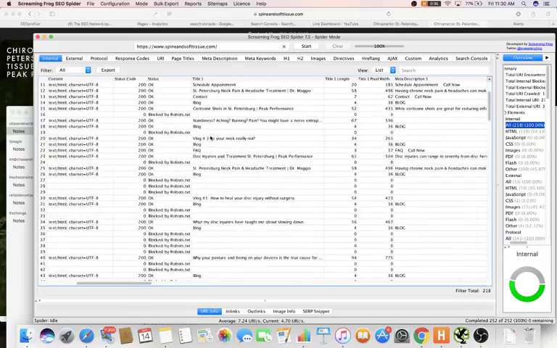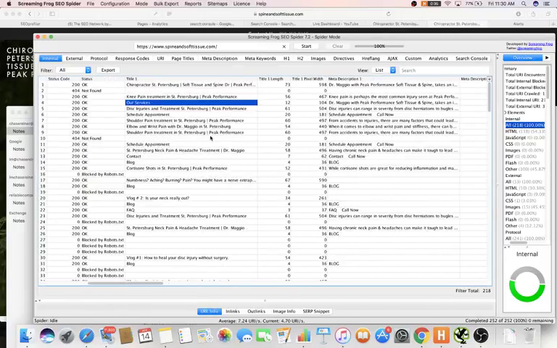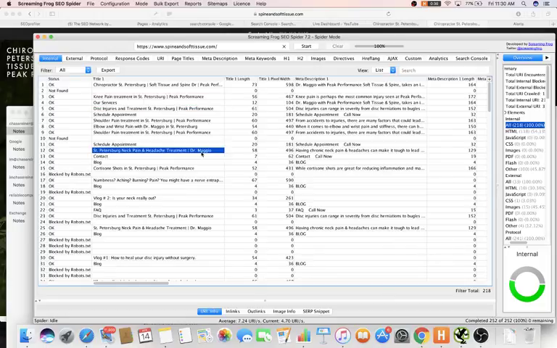What we really want to do is focus on the topical focus. And for those of you who don't understand what that means, if you look at the title tags right here, you can see that we have our services, schedule appointment, contact, blog. Now, those are the only parts of the title. What we want is something that's a related topic. So instead of it just being contact, we want it to be like contact, spine and soft tissue, or peak performance in St. Petersburg. Because then at least Google can see that across the site architecture, there's a lot of pages related to St.